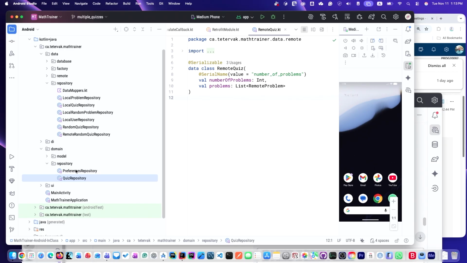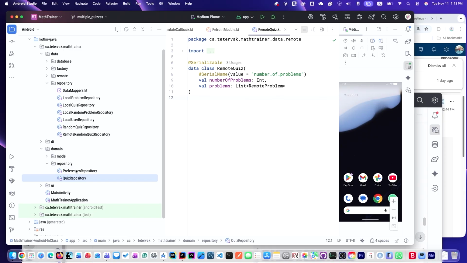But this idea definitely helps to stay organized: to have two folders or two packages for repositories. Those not accessed directly from the user interface stay in data repositories, and repositories accessed from the user interface, in this case from the view model, but the view model belongs to UI, live in domain repository.